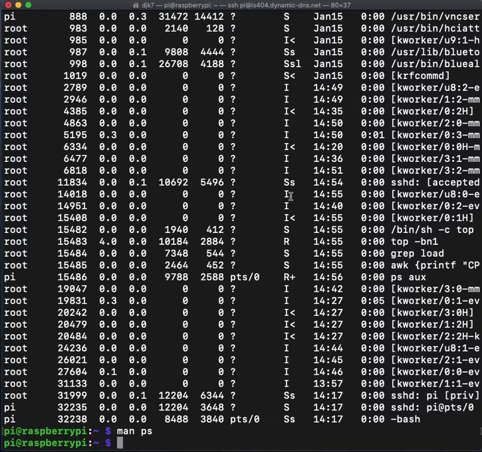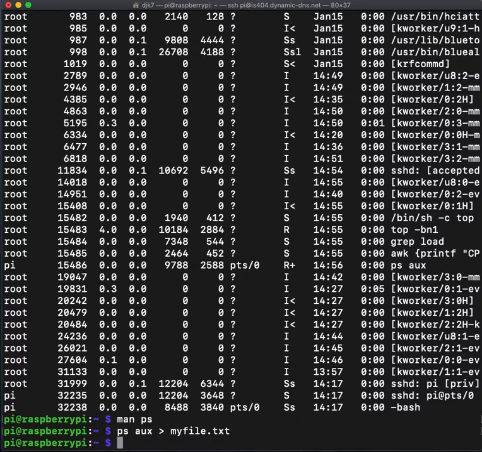All right, so what happens if I wanted to see this after the fact? Well, one thing I can do is I can just save this out to a text file. So I'll get a snapshot in time. I can use this greater than symbol to redirect the output. So rather than outputting to the screen, let's output it to a file. So I'll output it to my file.txt, and maybe I could put a date on there if I was doing this programmatically and running it once an hour. So I do that. All right, so now everything's been saved out to that text file.